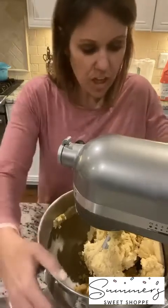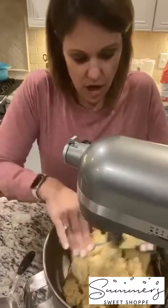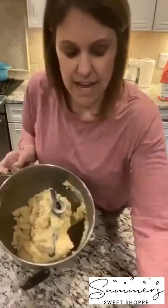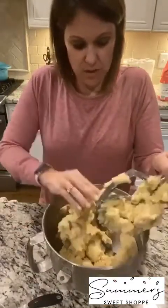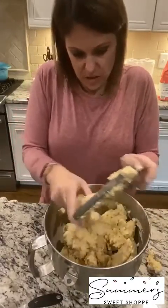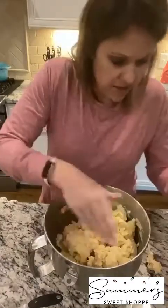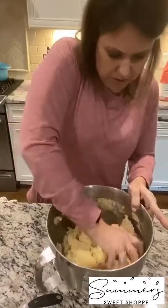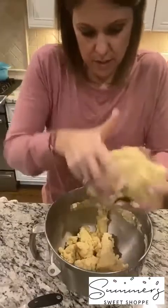So, okay, talking fast here, moving fast. So let's get all of our cookie dough, not all of it, but we're going to get a lot of it out, and we are going to roll out some of our dough. So as you can see, the dough is not sticking to everything. So that is what we want. We don't want it to stick too much. And what I'm going to do is I'm just going to grab a bunch here. And this is what we're going to roll with.